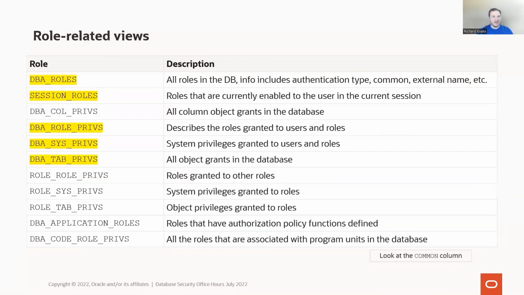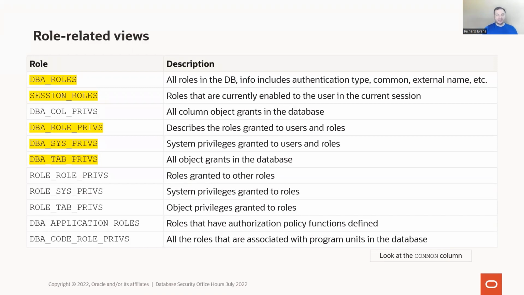I want to highlight DBA_ROLES, SESSION_ROLES, ROLE_PRIVS, SYS_PRIVS, TAB_PRIVS. There's about a dozen or so that you can look at. These are probably the 5 most common that I use on a regular basis. Like I want to know what roles are in there and then what authentication type. I'm constantly doing a select star from SESSION_ROLES as I was working on this to know what roles were enabled within the session.